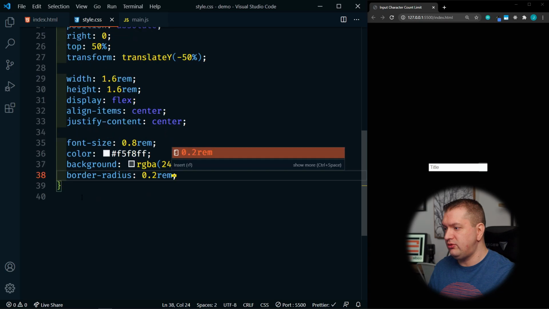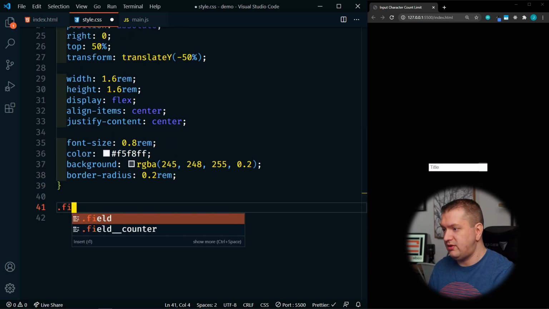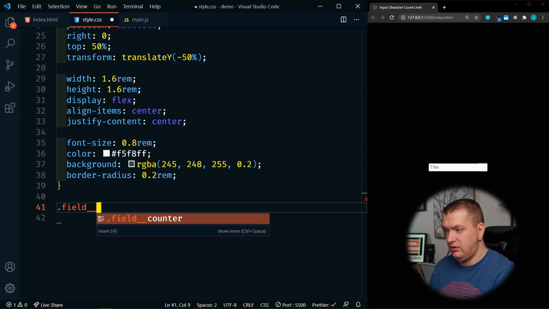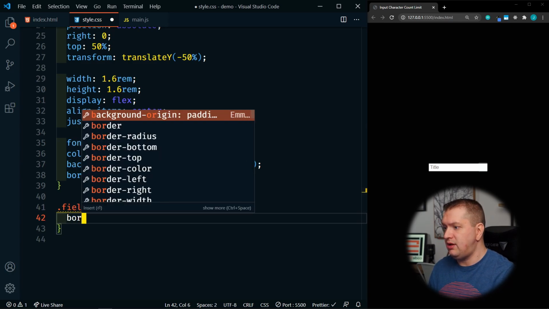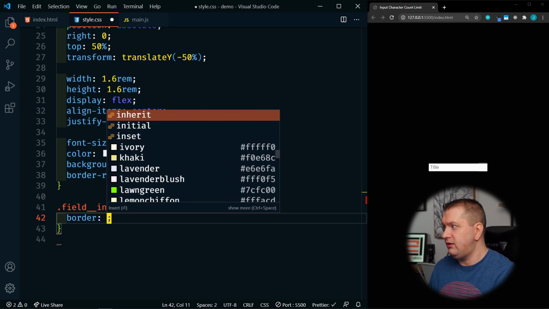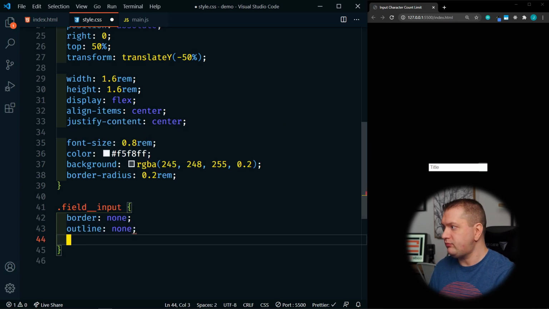Let's move on to styling the field input. So we'll say field input. We're going to get rid of the default border and outline. So we'll say border is going to be none, and then outline is going to be none.